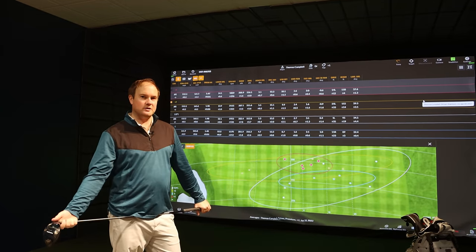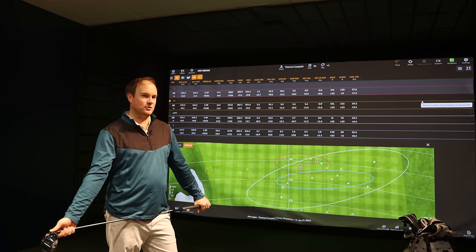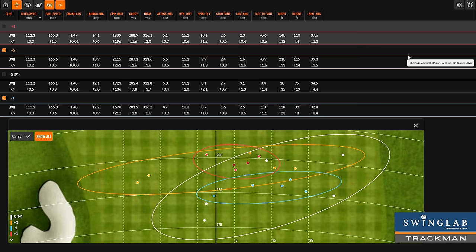Finished up with 10 degrees of loft on my driver. First off, I've got to talk about the dispersion pattern. Take a look at those five dots that are really close together, directly up the screen and nice and far, hovering around about a 290 yard carry. Very happy with that. What's really interesting here is the numbers are fairly close. If you take a look here, total distance, we're talking a range from 311.6 to 316.2. So you're talking 5 yards, but for everyone, 5 yards is going to make a big, big difference depending on what club speed you've got and how you deliver the club.